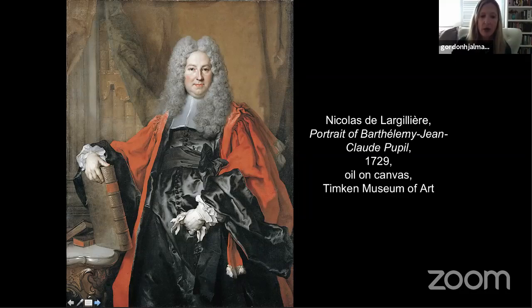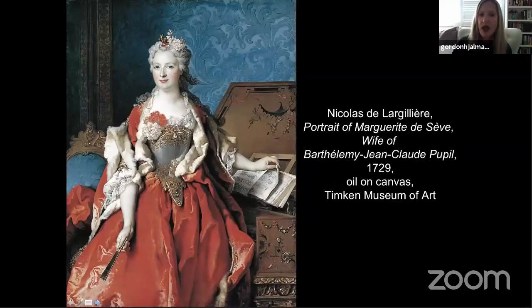Now, before we move on to the Rococo, we're going to look at his wife, this exquisite portrait of his wife, Madame de Sèvres. The colors here resonate even more than maybe that of her husband's. What's so unique about what the Timken provides for its viewers is that we have a pair, and that is very unusual that we actually have the husband and wife. Normally one goes to one museum, one goes to another, but here we have the pair, and that's quite remarkable.